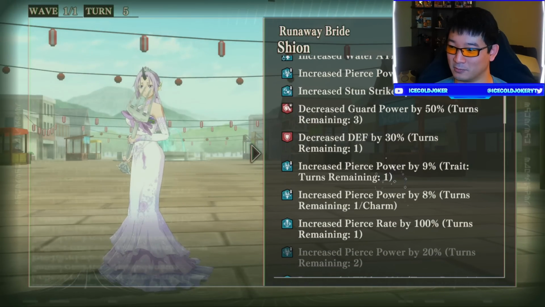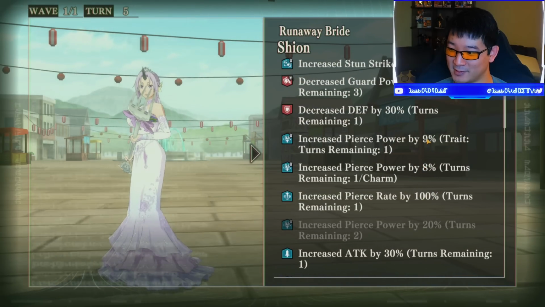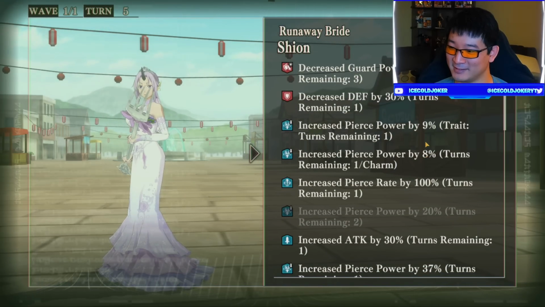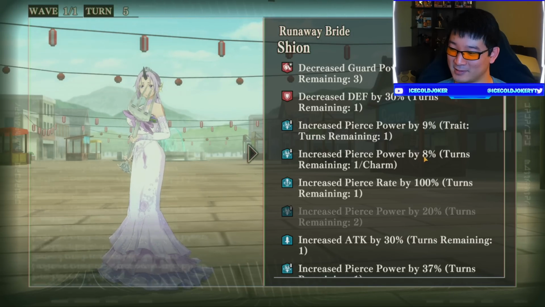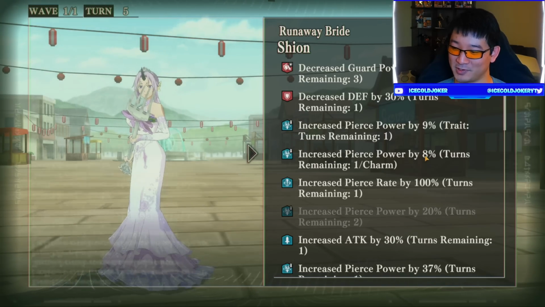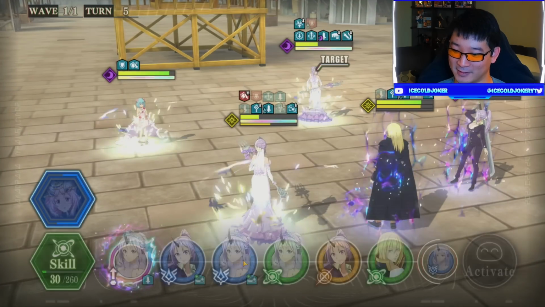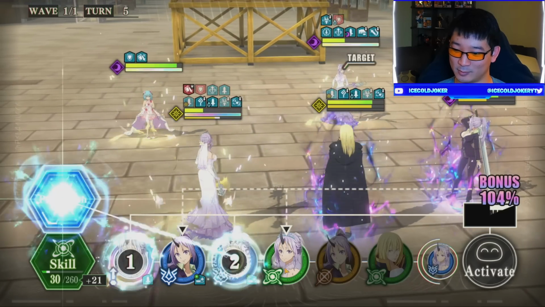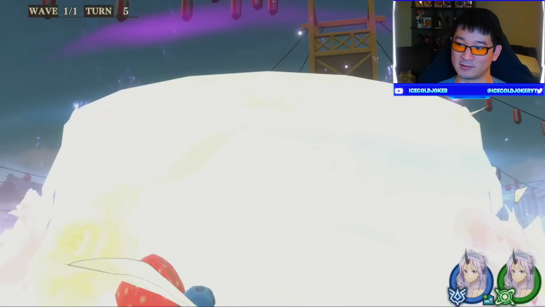How much is that? So 40 plus 37, so that's 77%, plus another 17%. Wait, so... 77. Oh god, math is hard. 77, 86, 90, 94? 94% Pierce power, guaranteed Pierce, 30% attack, 50% light attack. We've got the 70% ult buff. This is gonna do like 200k probably. You know what? We'll watch it. We'll watch it because I'm curious.